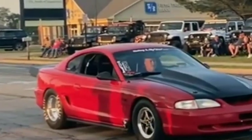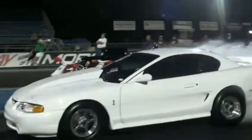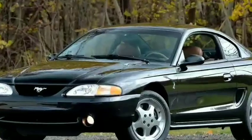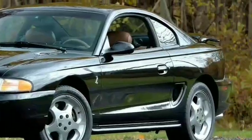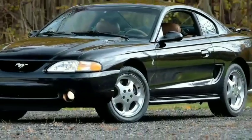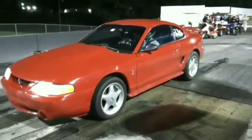This car isn't just about power, it's about presence. Its bold front fascia, iconic Cobra badges, racing stripes, and wide, muscular stance make it instantly recognizable even from a distance. Every curve of the body is shaped to express speed and confidence. Inside, the GT500 surrounds the driver with a mix of comfort and racing energy, featuring supportive sports seats, performance gauges, and a cockpit that feels ready for action.